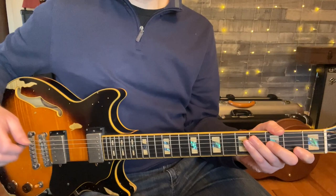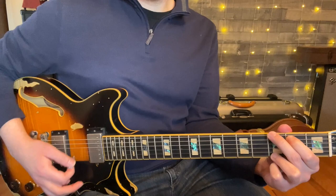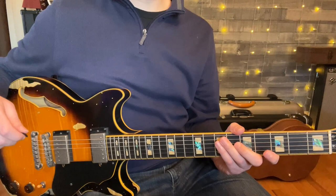When practicing the position studies that follow, it's important that you use the fingering just as we played it. The major keys played in the second position are G, D, and A. Now we're moving on, so there will be no open strings. Let's complete the scale of D major in the second position.